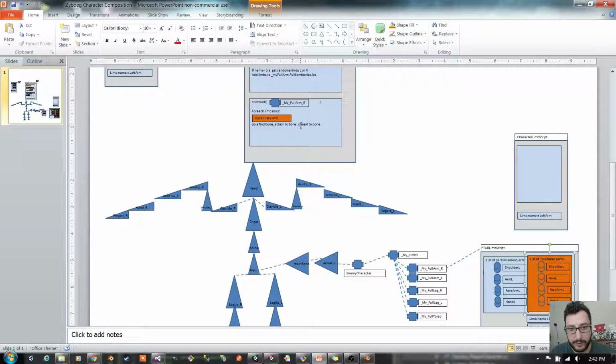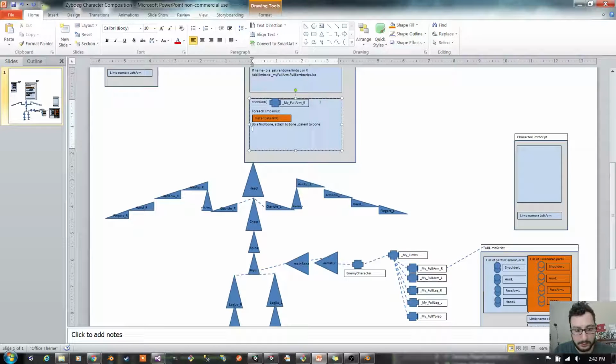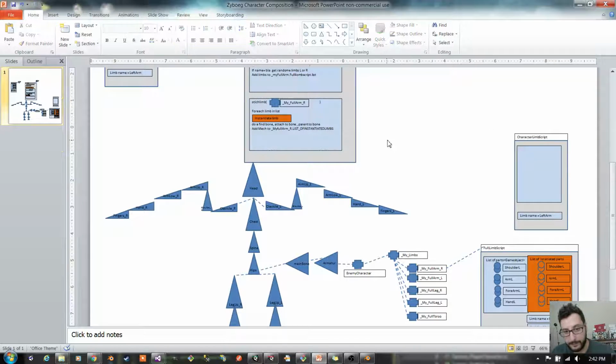Do find bone, attach bone, parent bone, and then add mesh to. I think that should do.